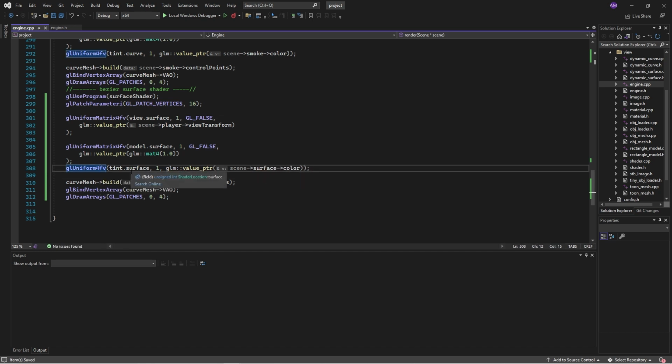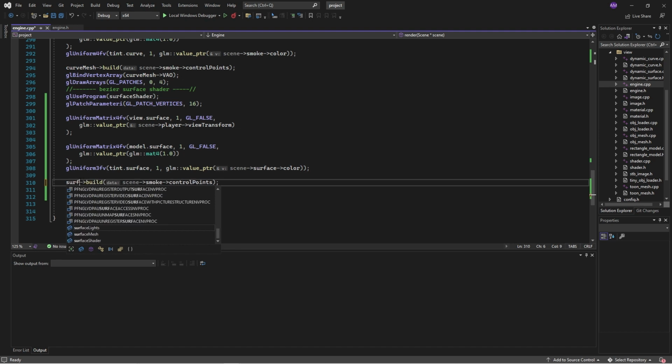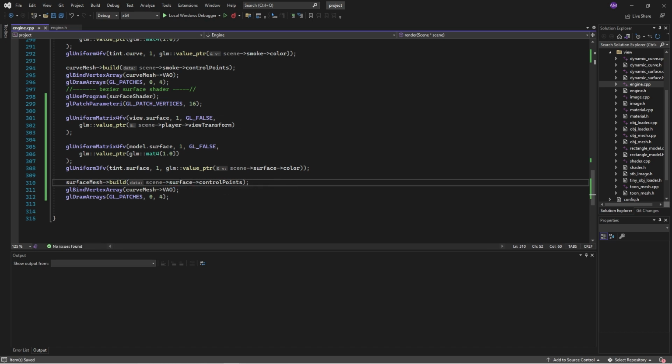Well, it should complain because I'm actually setting a 3-dimensional color here. Okay, so I'll go build my surface mesh based on the surface control points. Okay, just a whole lot of fun here. And finally, when I go to draw, I'm drawing GL patches, 16 points.